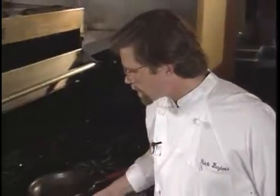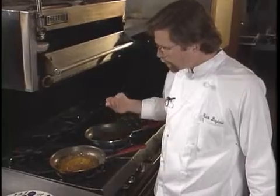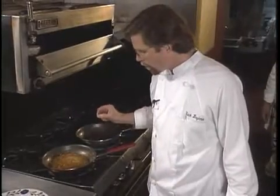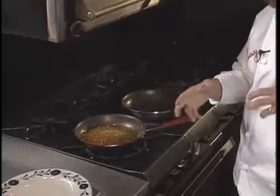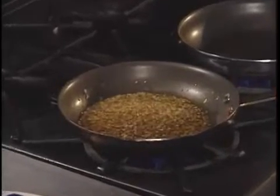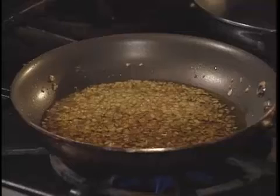You can see that this has been cooking long enough that it's turned a beautiful golden color. But if you touch those pieces of garlic, you'll notice that they're soft. They're not crispy in the least. Now, the Mojo de Ajo at this point could be used as a bath right over a little bit of salt, maybe a touch of lime juice, and it's a perfect accompaniment to a grilled piece of fish.